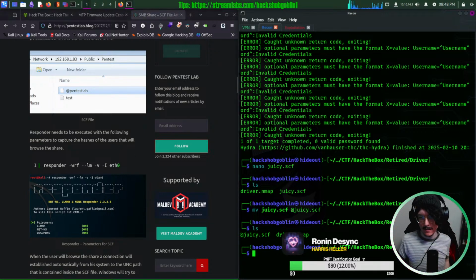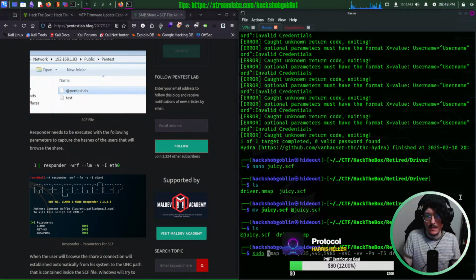Okay, so now I'm gonna set up Responder. Sudo responder -wrf -lm -v capital I eth0, and then I'll enter my sudo password.